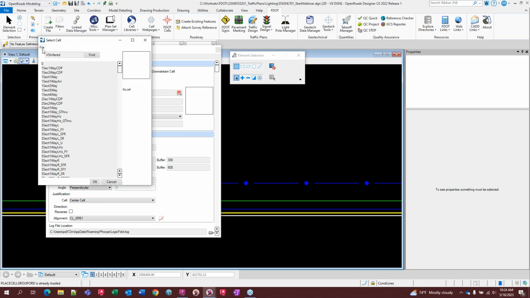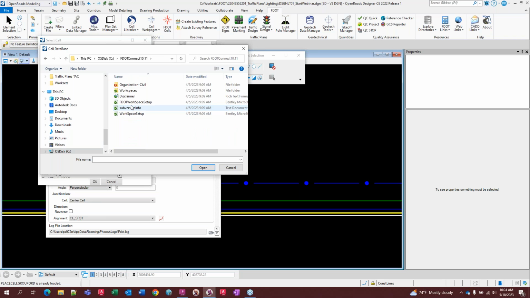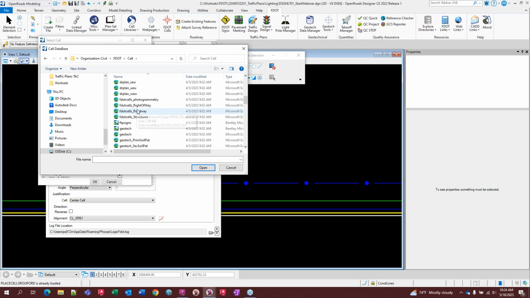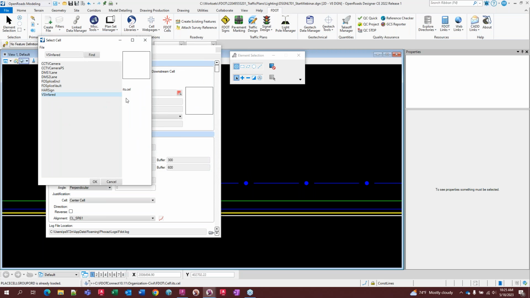So if I wanted to just attach ITS again here, I'm going to left click on file, hit attach, and I'm going to browse to the cell folder, and I'm going to select ITS. It loads, and here are the options currently in the ITS cell file.